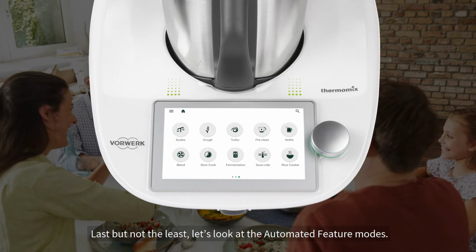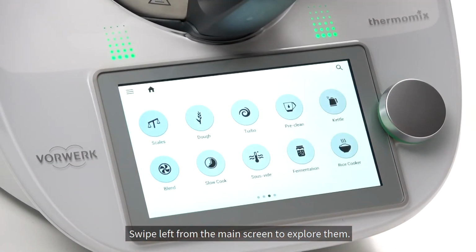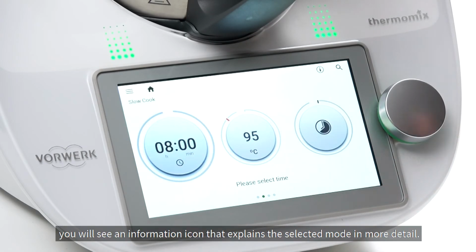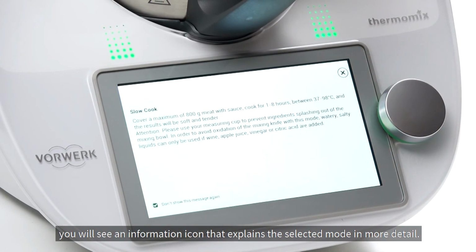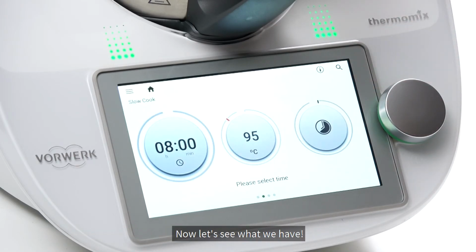Last but not least, let's look at the automated feature modes. Swipe left from the main screen to explore them. When selecting a mode, you will see an information icon that explains the selected mode in more detail. Now let's see what we have.